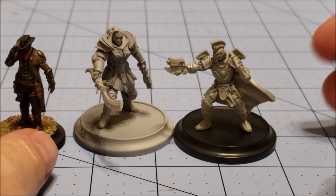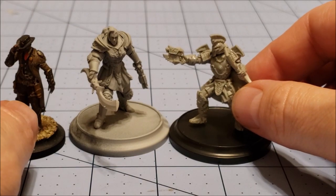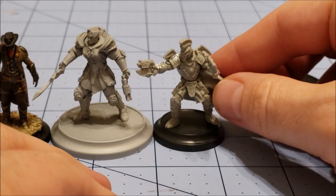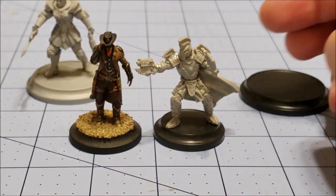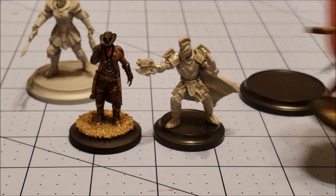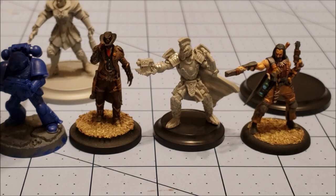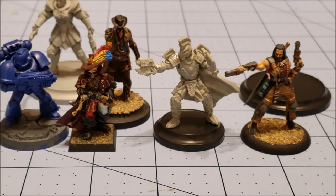The updated version doesn't have the axe anymore, so it's a bit of a toss-up. I'm not sure if I'm going to keep him on this base, especially since he's been updated to a new model, or if I want to put him on a smaller 30mm Wild West Exodus base since he fits perfectly fine. It's not like he's a super gigantic model, and he'd be a lot more in scale with the rest of the guys. Even grabbing something like a Malifaux figure, he doesn't look too out of place in terms of size and scale — heck, maybe he's some kind of fancy dude in an Inquisitor's retinue or something.